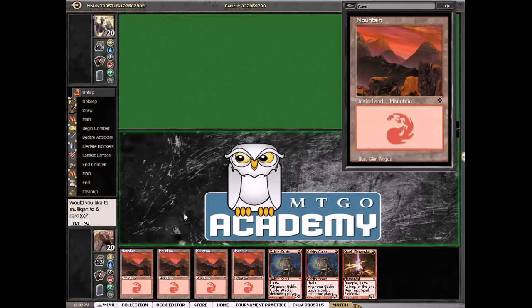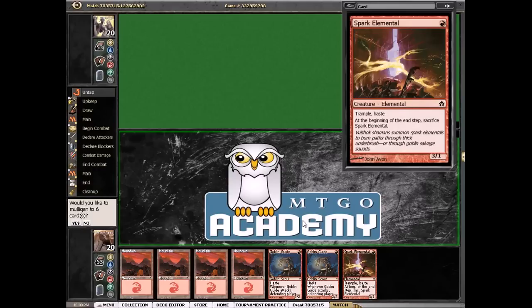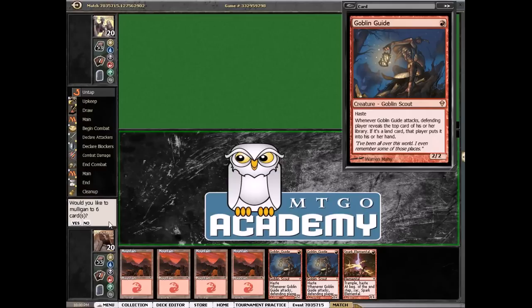A 6 card hand, it's pretty iffy if it would be better or worse. If these were 3 Lava Spikes or Lightning Bolts, I probably would mulligan it, but since we have 2 creatures, I think it's okay. We'll see if that works out for us. We're going to start out with Goblin Guide, not the Spark Elemental. The next turn we'll play Goblin Guide and Spark Elemental. Let's see what our opponent does.